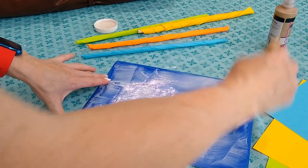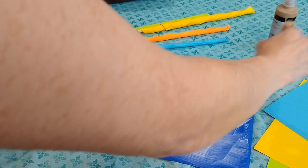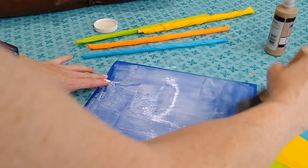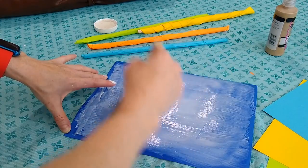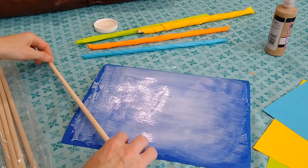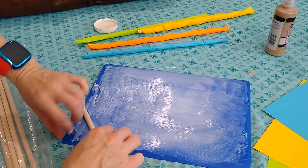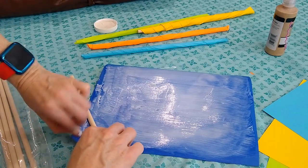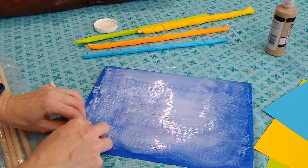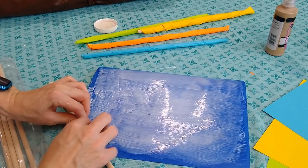This is my page, just with some white glue that I'm just brushing around, and you don't even have to use a brush. You can just squiggle it around if you have one of the squeeze tops. And I'm going to take my stick, and I'm going to get it started in a corner. I'm going to roll it up pretty tightly.